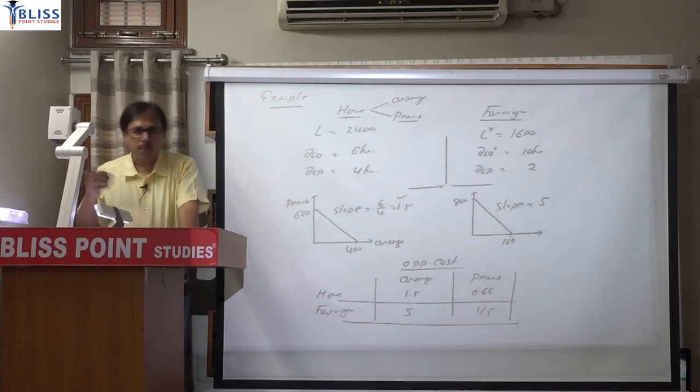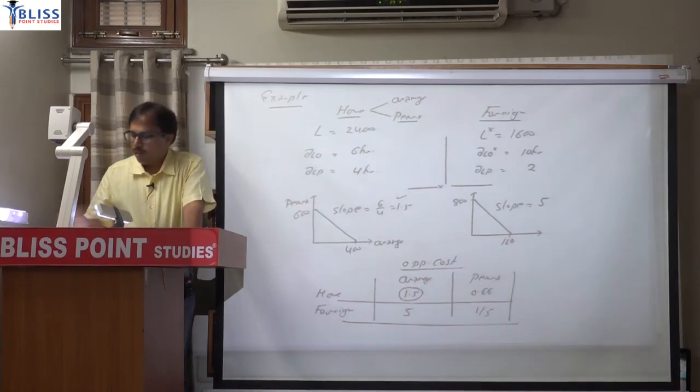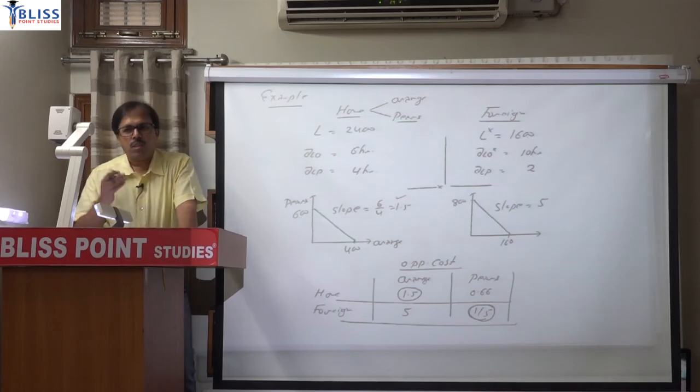For that purpose you have to compare opportunity cost for good. So for orange, opportunity cost is lower in home country, so home country will specialize in orange. For pears, opportunity cost is less, it is 1/5. This is less in foreign country, so that product will be produced in the foreign country. So that will be the pattern of trade. So the orange का opportunity cost जिस country में कम होगा, that country will specialize in that line of production.